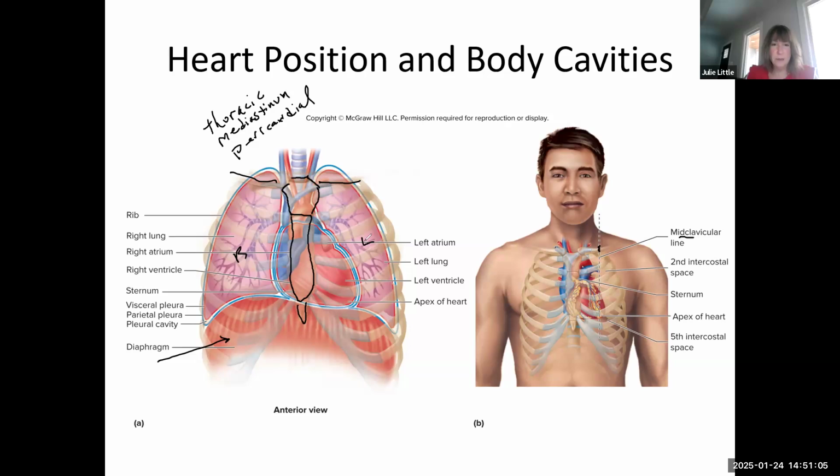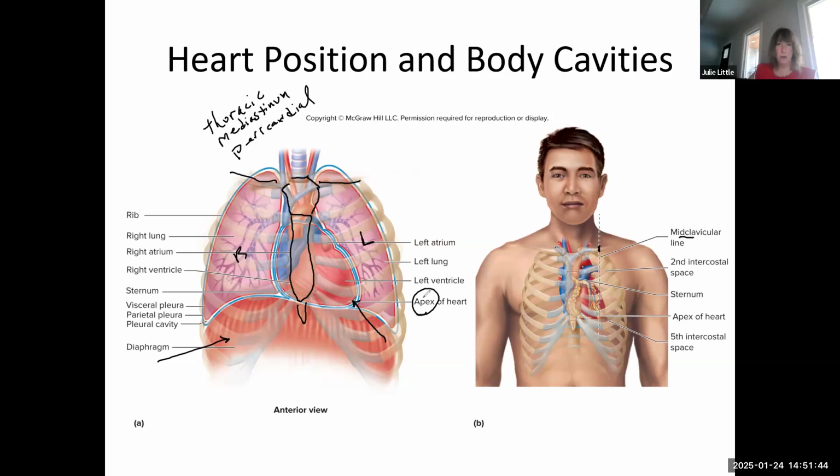Notice that the left lung over here is smaller than the right lung, and that is because the heart is deep to the sternum, and most of the heart lies to the left of the sternum. When you look at the heart, you're not looking at equal right and left sides of the heart. We'll see in subsequent pictures that the right side of the heart takes up most of the front of the heart, and the left wraps around the back, which sometimes confuses students. The pointy part down here of the heart is called the apex. And if you see the apex, you know you're on the left side of the heart, just straight up. There's the left side of the heart.